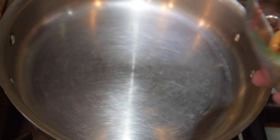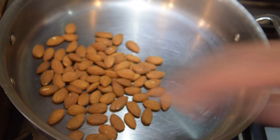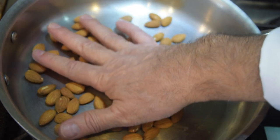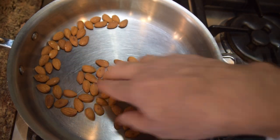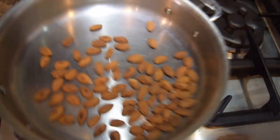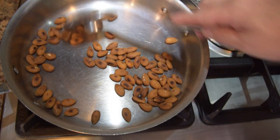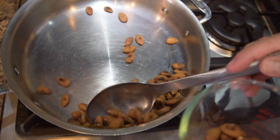My pasta water is coming up to a rapid boil. I need to roast my almonds, so I'll spread them out evenly in a pan, turn the heat to medium-high, and watch them — you're looking at about five to six minutes once the pan's warm to get them toasted. Keep the almonds moving so they don't burn. I've got a nice little roast on them — you can see brown spots forming. I'll give them one last turn and they're done.